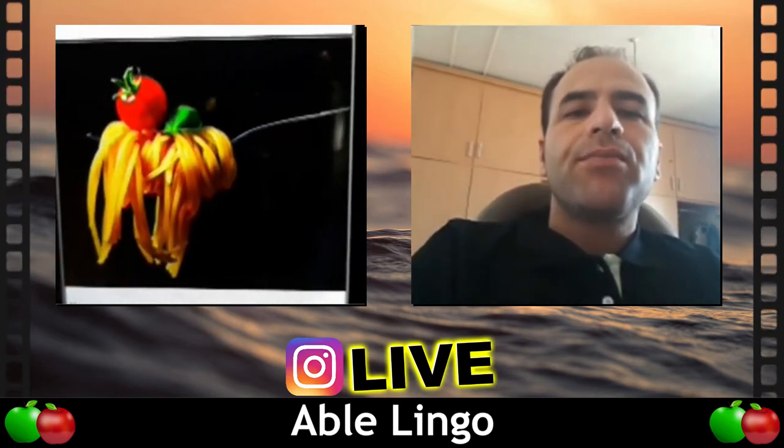Okay. It's pasta. A fork rolling pasta around it, and tomato. And it's a kind of pepper. I think it's a pepper next to the tomato. The green thing? Yeah, I think it's a green pepper. It's possible. I'm not sure about it because it's not clear, but I guess that it is green pepper.